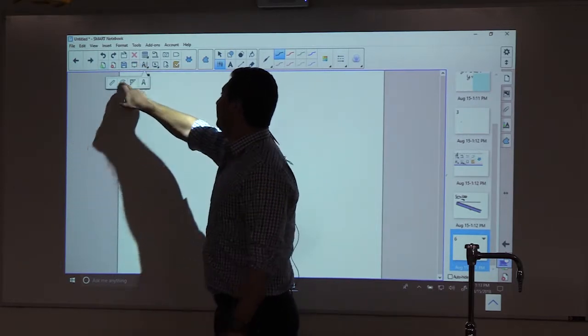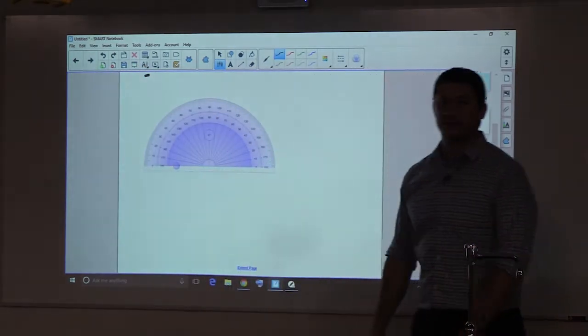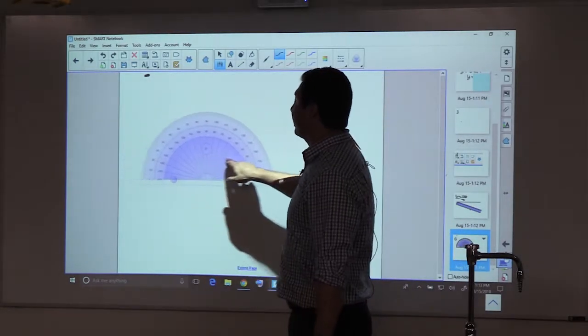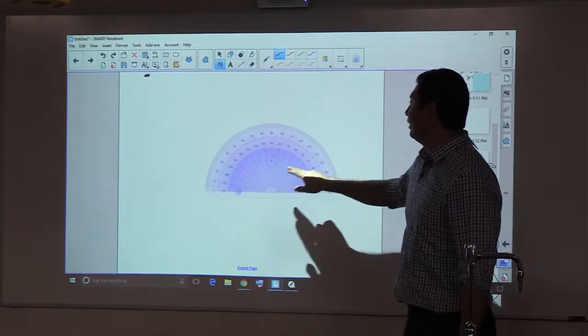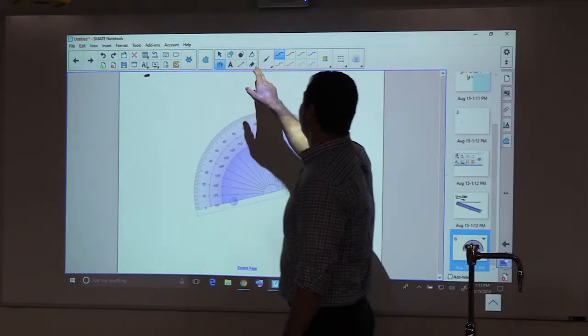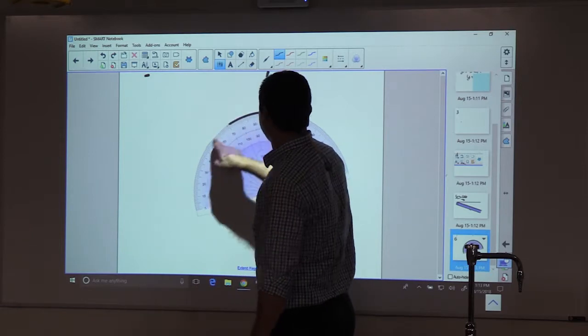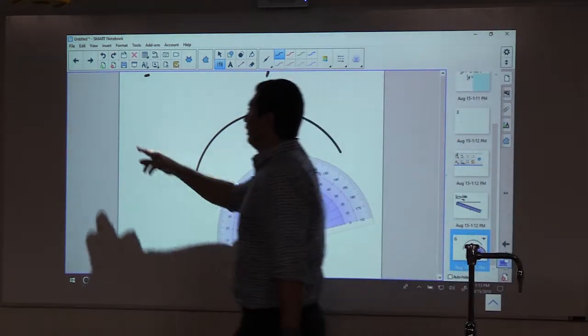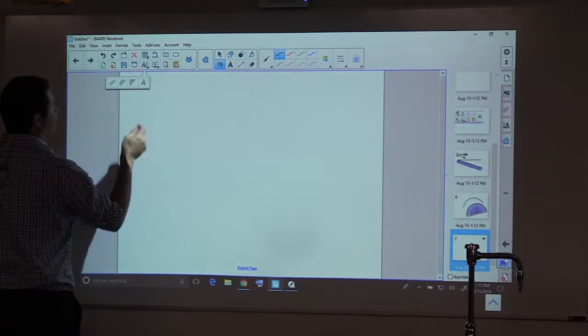A compass. Do we have any math teachers here? Who are my math teachers? Not all of them? Okay. So, you have the protractor here. The protractor, you move it from here. From the middle, you make it larger or smaller. From the top, you rotate it. And then you can use it as a curvature also, okay? And just about everybody will use the compass.